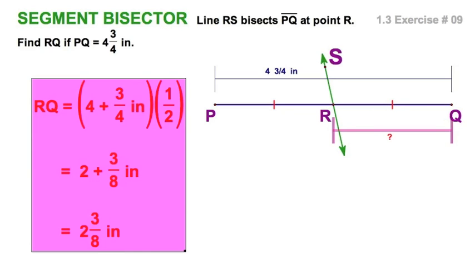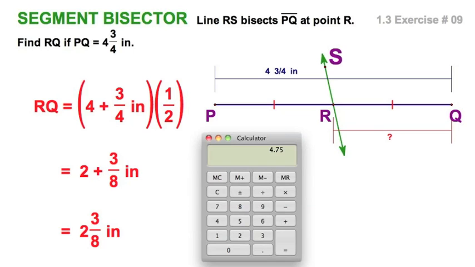I've given you a binomial way of doing it. I know 4 and 3/4 is 4 plus 3/4. Half of that. Half of 4 is 2. Half of 3/4 is 3/8. You could do it that way. But I know, if you're like most people, you are going to use this. You're going to say 4.75 and you're going to take that and divide by 2. And you'll notice you get the exact same answer. It's good to be versed in fractions as well as decimal. But there you go. 2.375 or 2 and 3/8 inches.